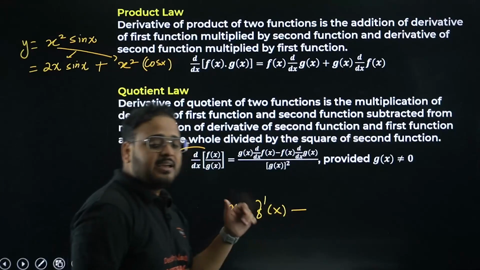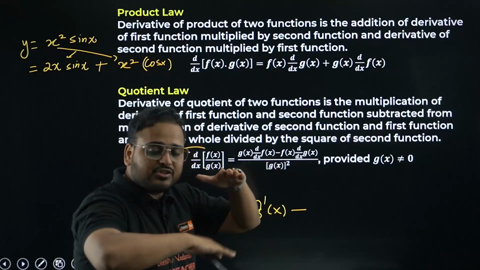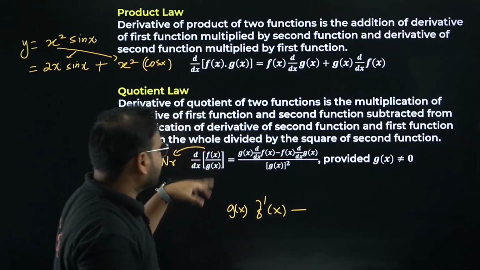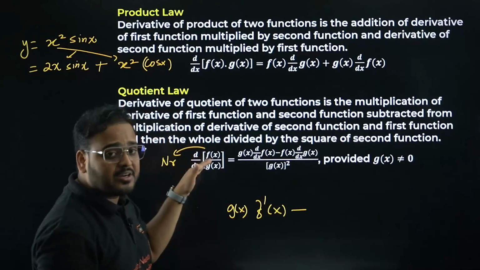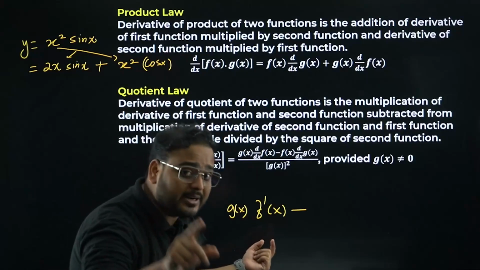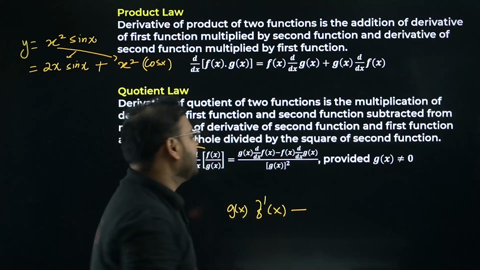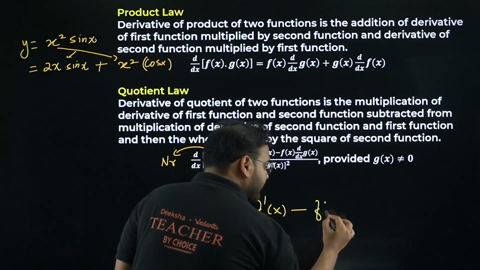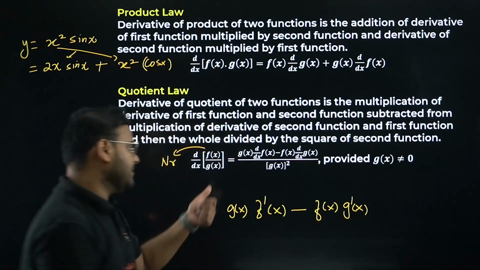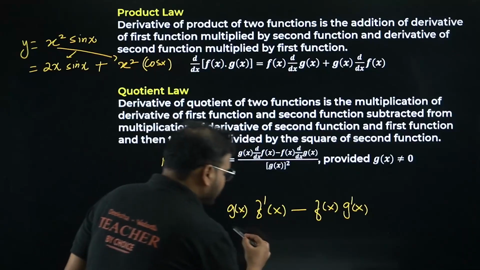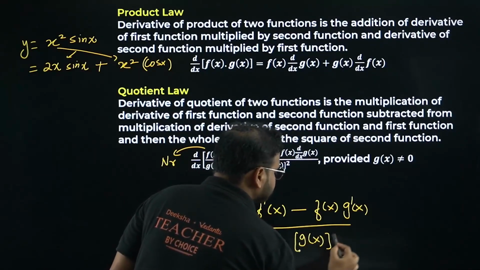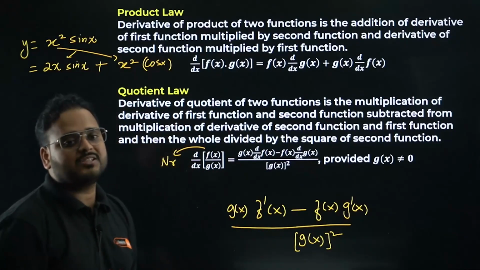But in the case of quotient law, when the function asked to be differentiated is in fraction form, you take the function in the numerator, differentiate that first, keeping the second function in the denominator as it is, and put a minus sign. Next, keep the first function f x as it is and differentiate the function in the denominator, which is g x, divided by the function in the denominator, the whole square. So g of x the whole square.